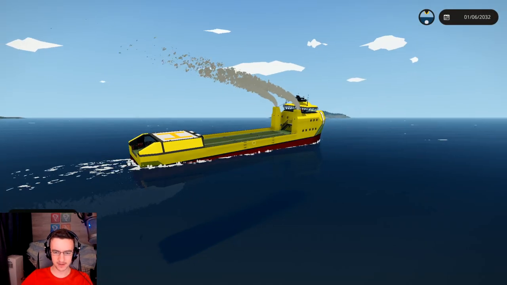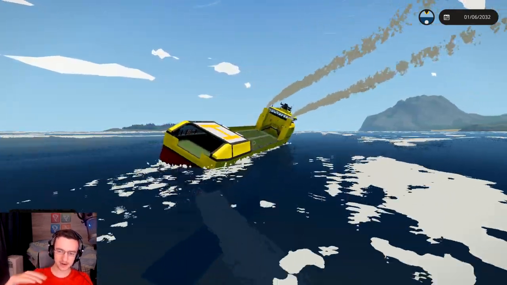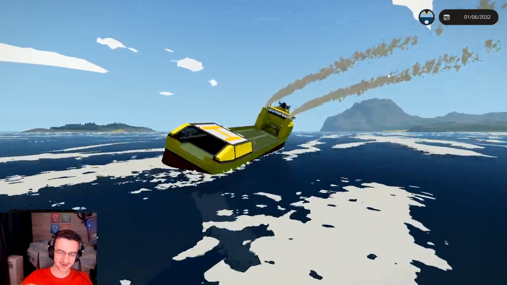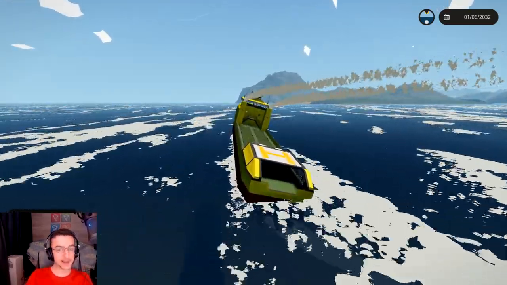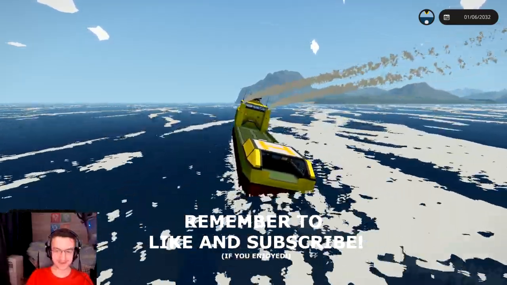Let's put the waves on and see how it acts with the waves. Because the back end shouldn't act... Oh, yeah, we are going to need some sort of stability system. That's fine, though. That is actually fine. Because now, our propellers don't actually come out of the water all the time. Which is perfect. That's really good.